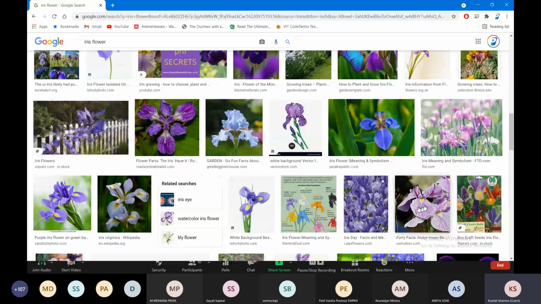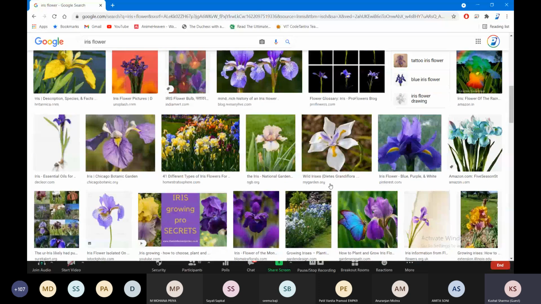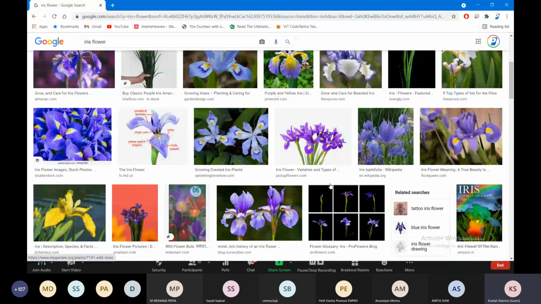This one has little wider sepal lengths, and this has little narrower. So it has different types of species, and we calculate the size of the petals and sepals, identifying the width and length of the petals and sepals, and we try to classify them.